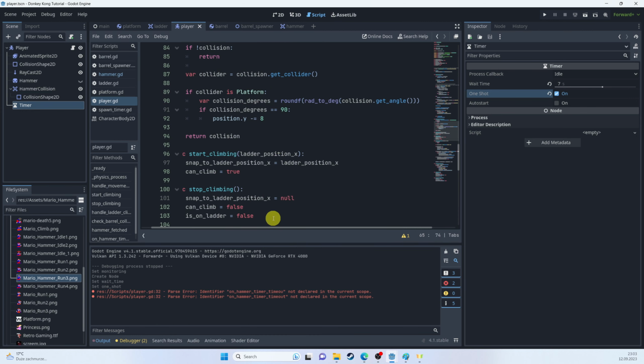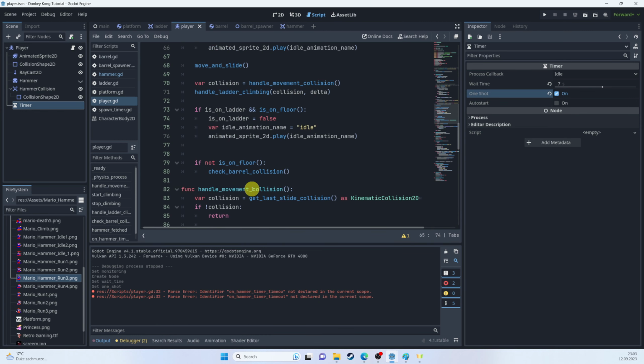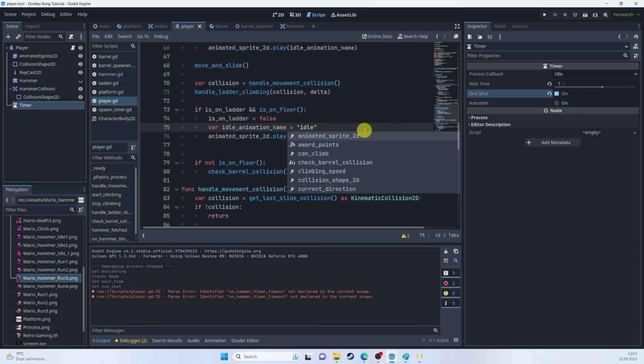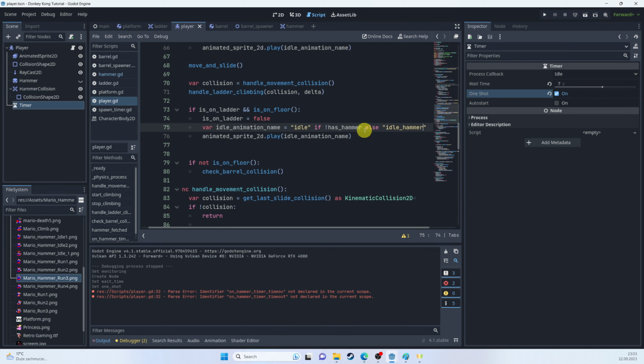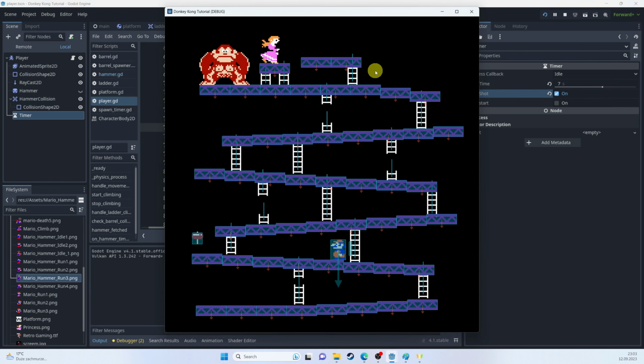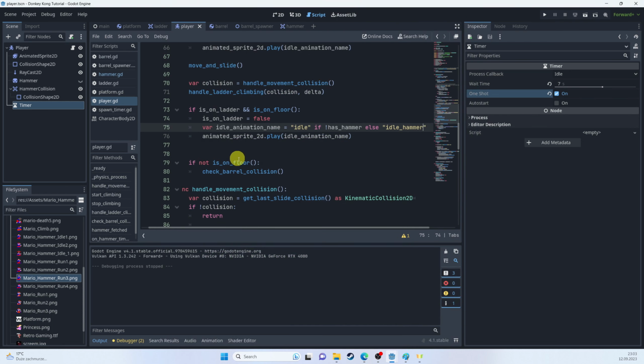Then we need to do another check. It's another false also here. Else this is idle hammer. Perfect. Let's see whether this works. So we obtain the hammer and the idle animation works, but not the running animation.